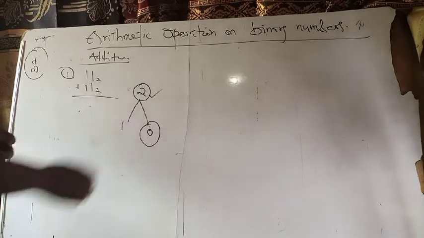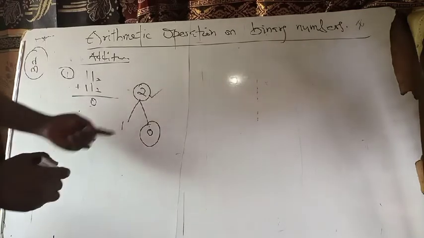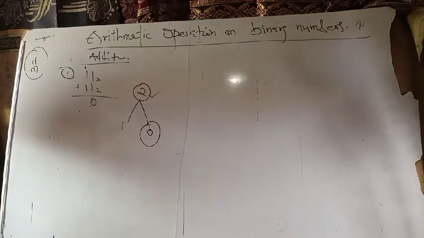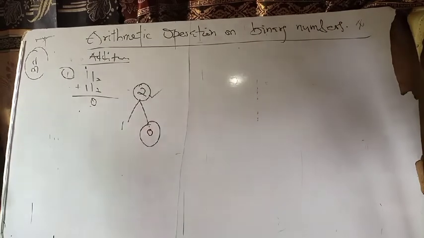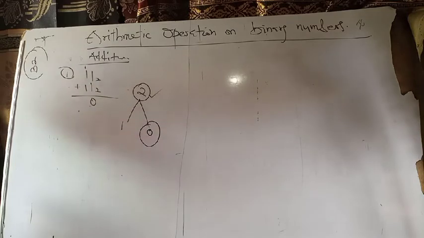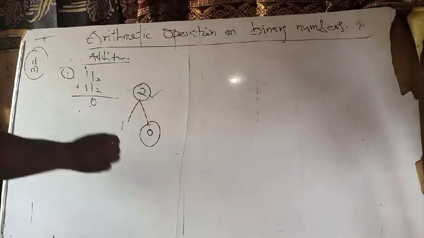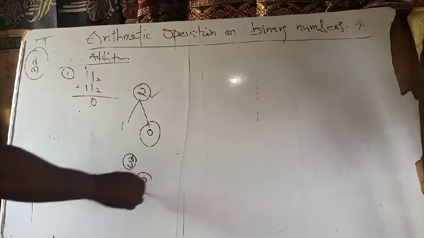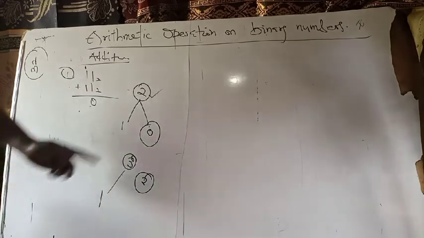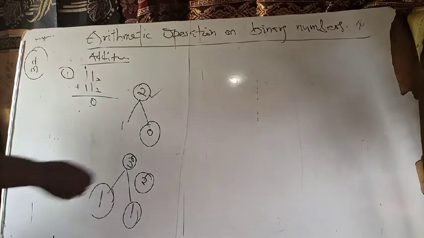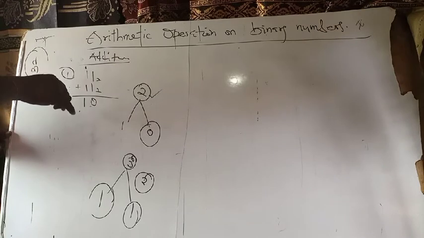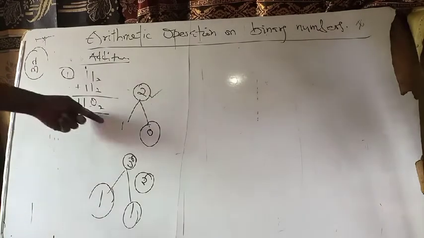So we take the remainder and put it in the answer column. Then we take the number of times it goes in and put it on top of the next addition. So we've gotten a 0 here. When we come here, we have 1 plus 1, which is 2, plus another 1, which is 3. We still ask ourselves: we are working in base 2, so how many times will 2 go into 3? It goes 1, remainder 1. Since this is the end of the work, we write the remainder 1, and the number of times it goes in is 1. So this is the final answer.